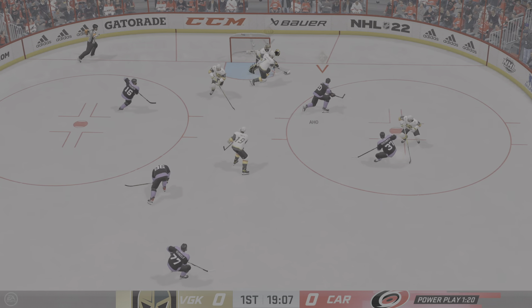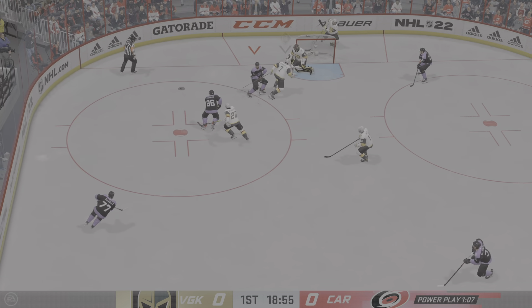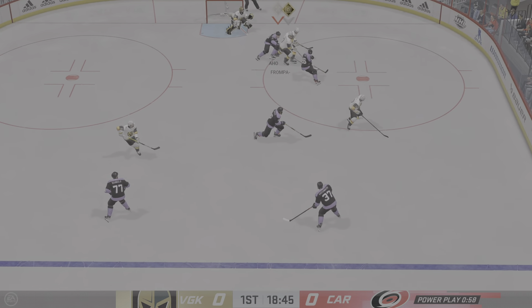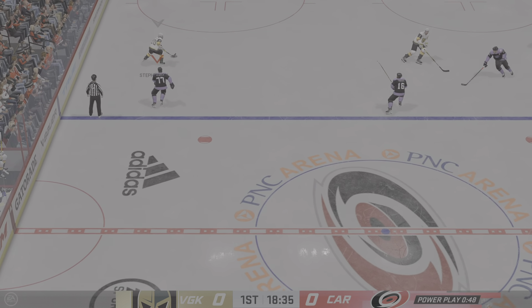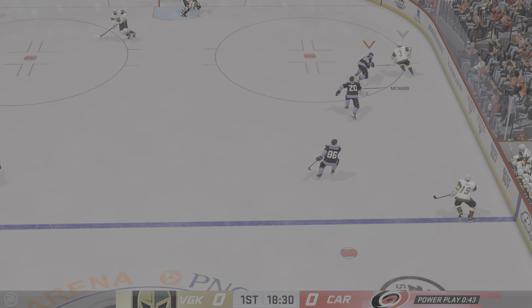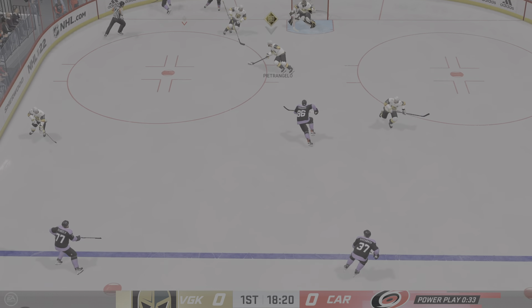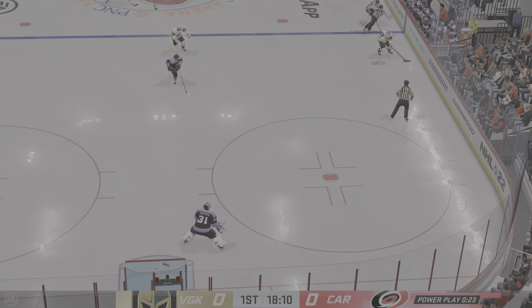Let's see what the officials are calling. Coaches always talk about an aggressive, engaged start — that's not it. That early penalty will set you back on your heels. Our first opportunity to look at the power play unit set to go to work. The game plan always includes keeping this power play off the ice. They've done a good job until now — it's the first opportunity for the league's number-one rated power play.